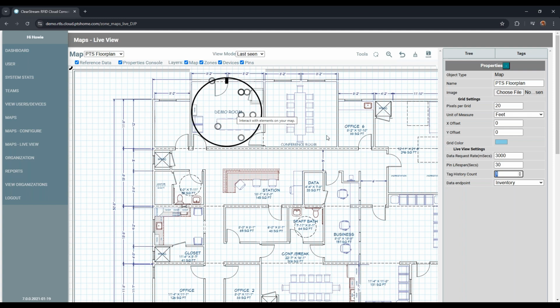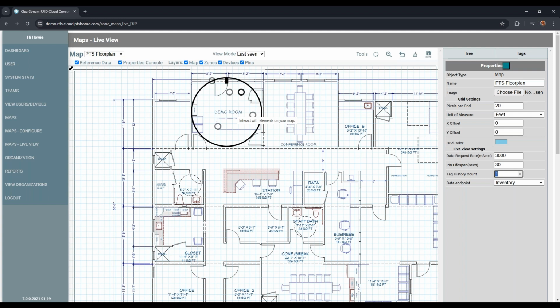So I think that's everything that I wanted to show for the demo today. I hope it gives everybody a good idea of how easy it is to set up these maps and also configure ClearStream to feed the maps with the tag data. But really, we're hoping to make this something that's easily accessible for people to get up and running with these ATR 7000s, install the equipment, configure ClearStream very easily, and then configure the map so you can see data right away.